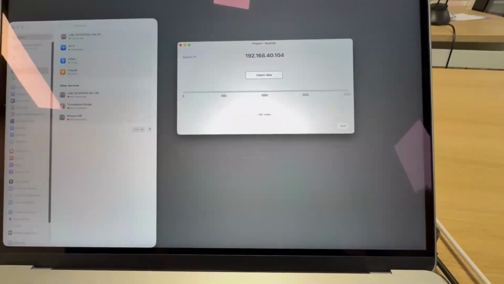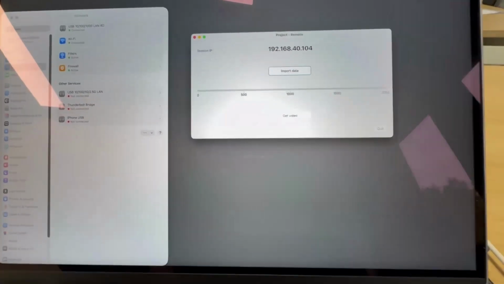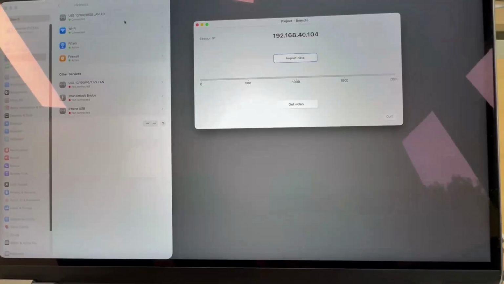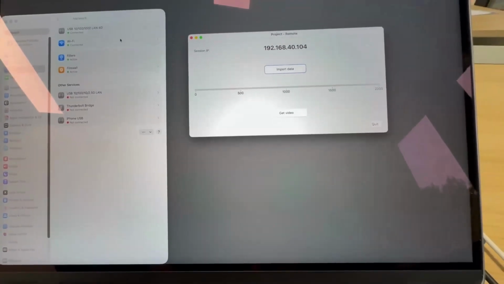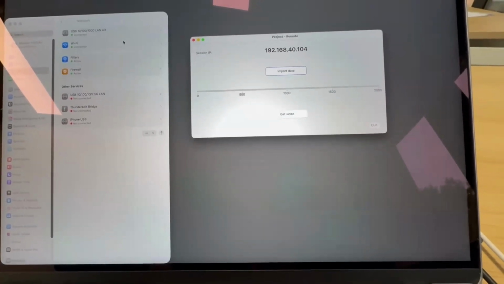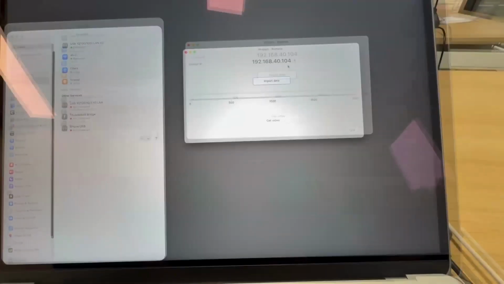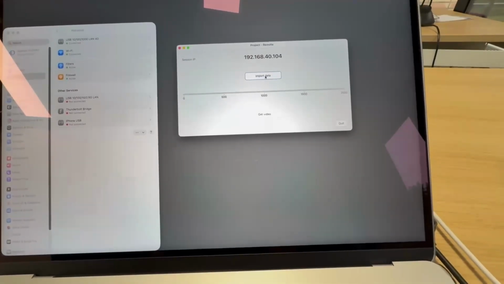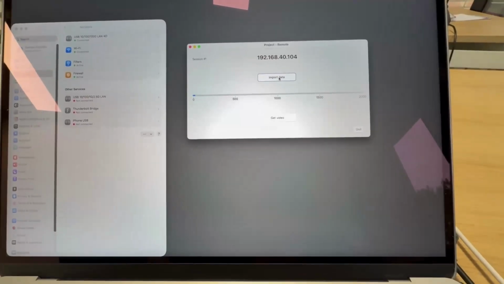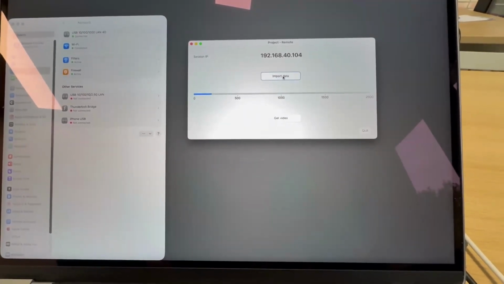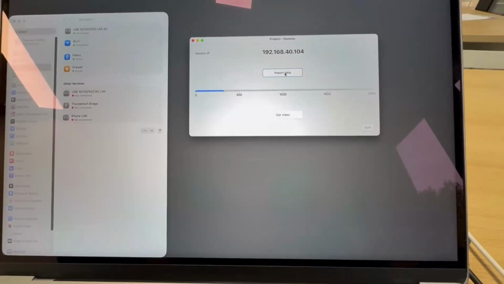This computer has two active network interfaces, Ethernet and Wi-Fi. Since Ethernet offers better performance, it's the connection that's currently being used. You can see its IP address in the interface. Now I'm starting a data import from 4D remote. Everything is going smoothly. The interface displays in real time the number of records being imported, which naturally increases.